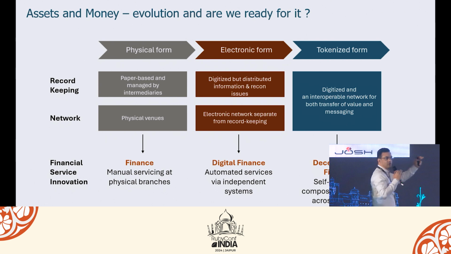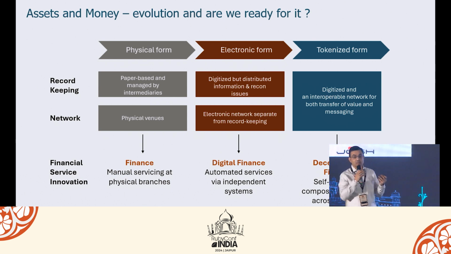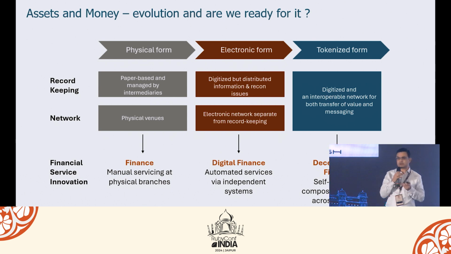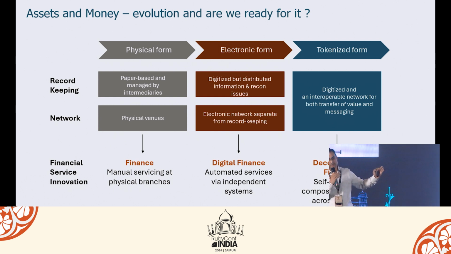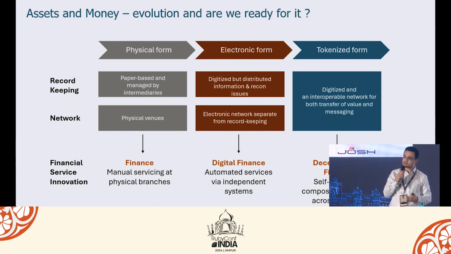Now the world is moving toward a tokenized form, right? Tokenized form is essentially tokenizing the assets, making them more programmable, more accessible, having more control over those assets, as well as achieving instant settlement. So there are enormous benefits of moving to the tokenized world, and the entire world is sort of moving towards that. But then can we use our existing networks? Can we use existing technologies to achieve this? Our answer is no.